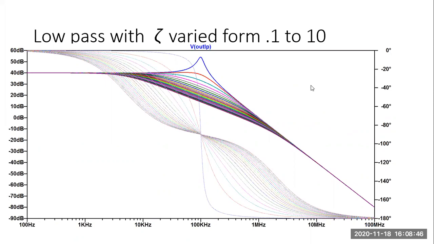Let's look at what happens to zeta. So this is a high pass filter, low pass filter, right? And omega naught is all the same. It's 2 pi 100 kilohertz. And notice the phase is all crossing at minus 90, all at the same spot. So this is one of my LTSpice simulations where I just vary one thing, right? And this blue here is 0.1, right? And then 10 would be this flat point here.